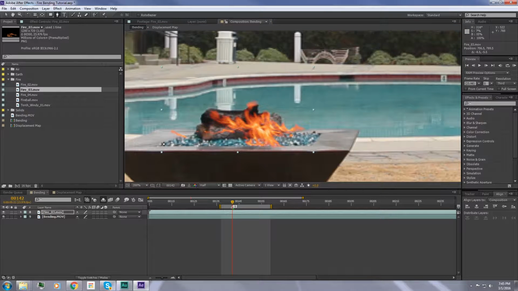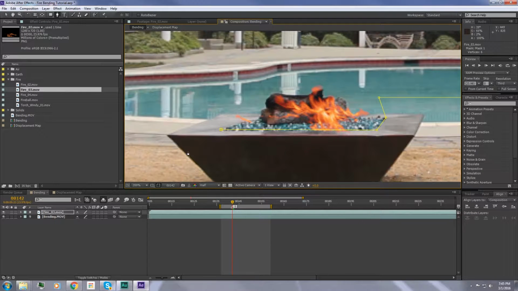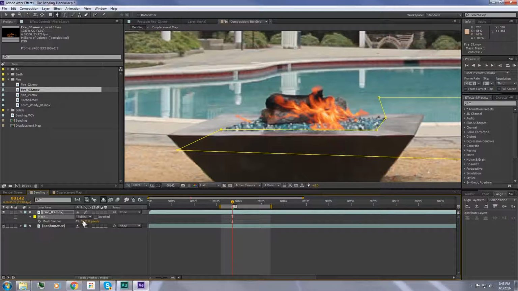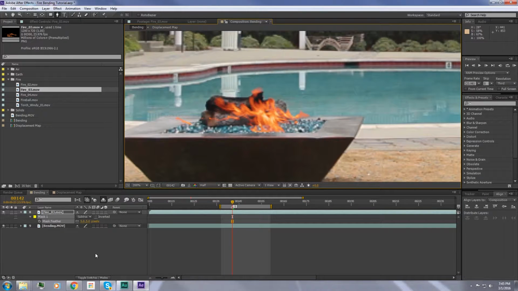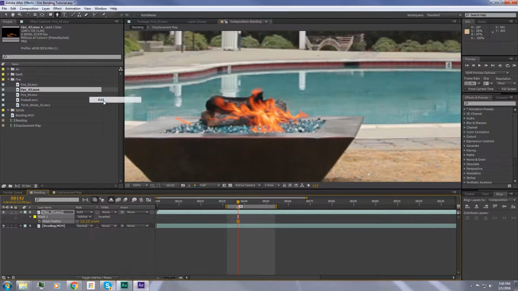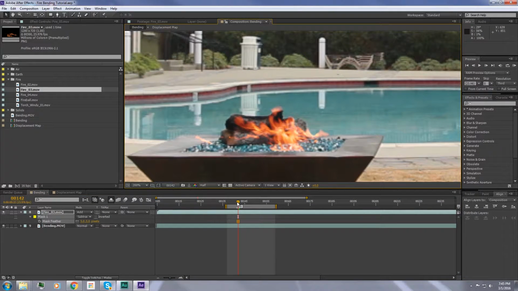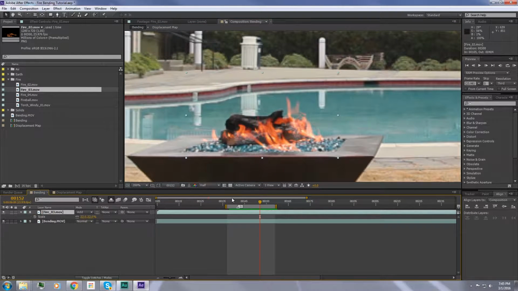And then we can even just use this mask to exclude anything that would go out. M, and then subtract, and then maybe feather that 5 pixels. We can also change our transfer mode, and we'll put this on, try add, looks pretty good. And then, how does this play? You can scale this down just a little more. Not too intense.